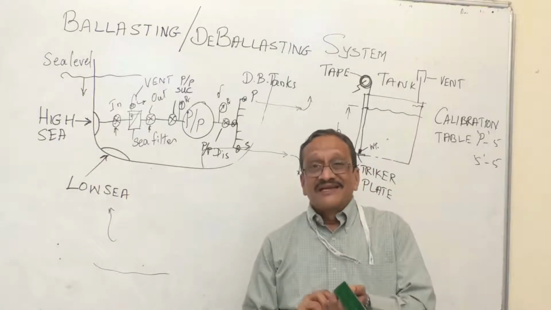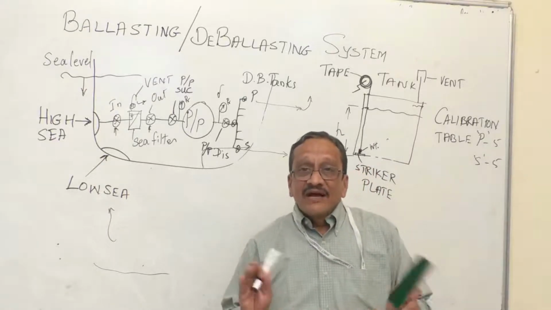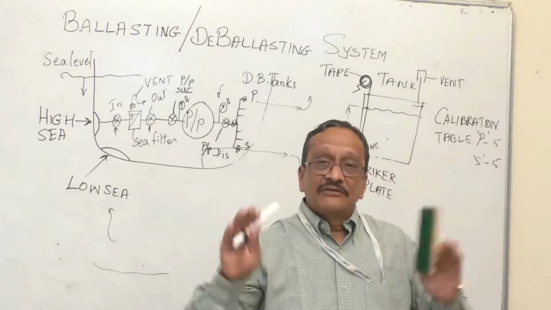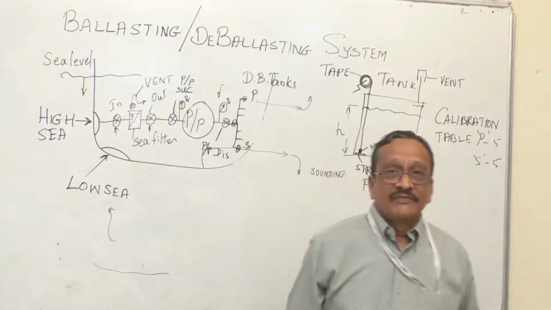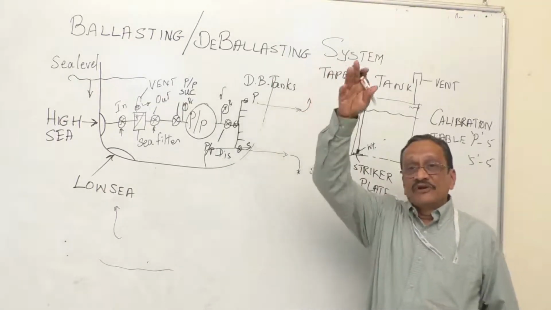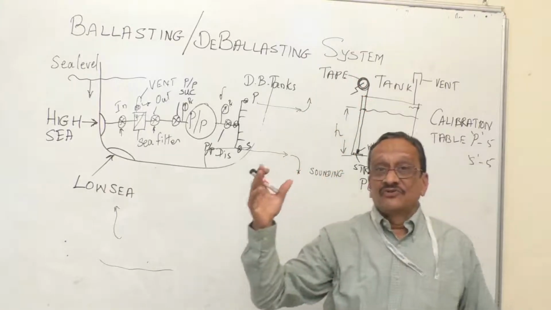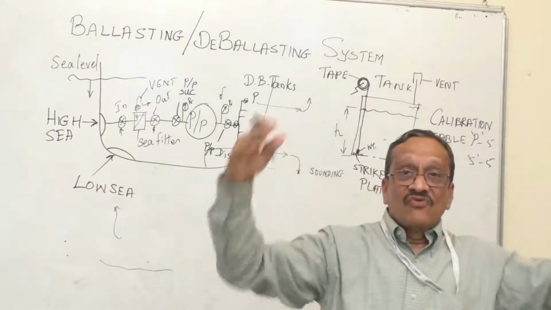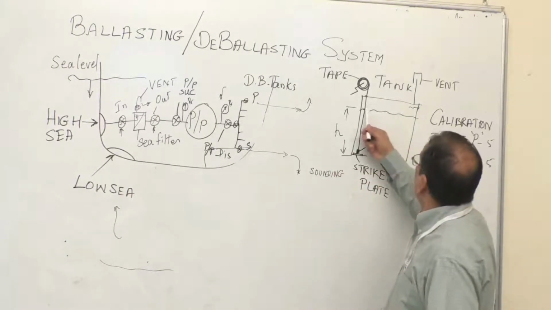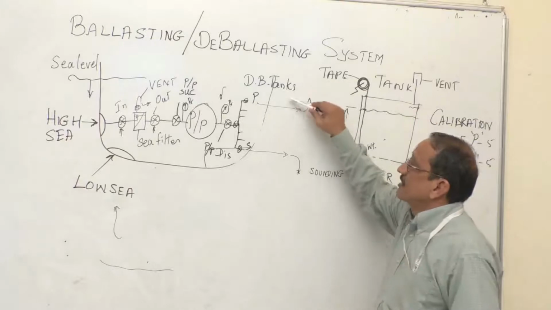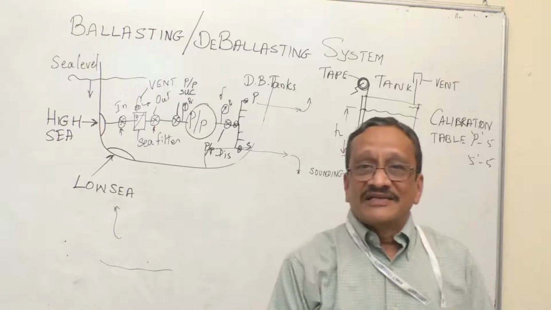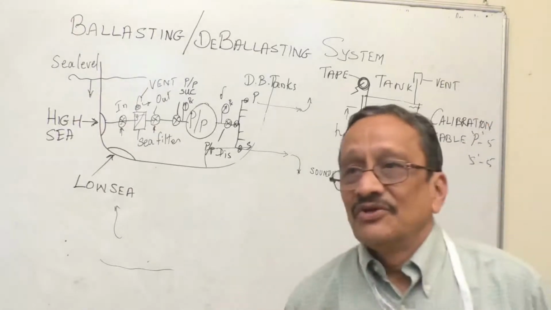So it is said that when it comes to about 90-95% of your ship's tank capacity, please try and stop it. Okay? And see that you don't overflow. I hope you have understood the reason why I am asking you not to fill up or overflow the tank. Right? So once you have done that, you are ensured that the water is going into the tanks. I hope it is clear. So that is as far as your ballasting system is concerned.